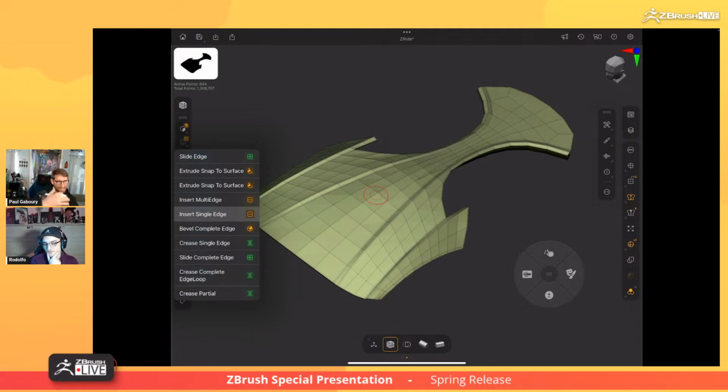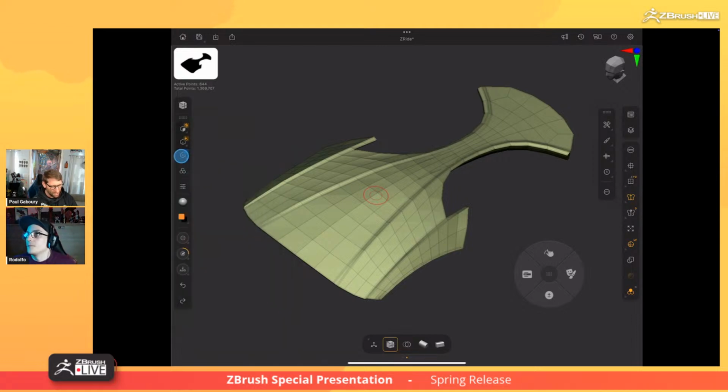And each one of these, I can do this. So going back to that snapping, you guys could save out, right? Insert edge loop snap middle, and then you can just save out insert edge loop. And then you can transfer between that way. So you can see I've got extruding snap surfaces here. In here, I've got insert multiple edge, single edge. I've got different things here, and each one of these is going to have the ability to do that.